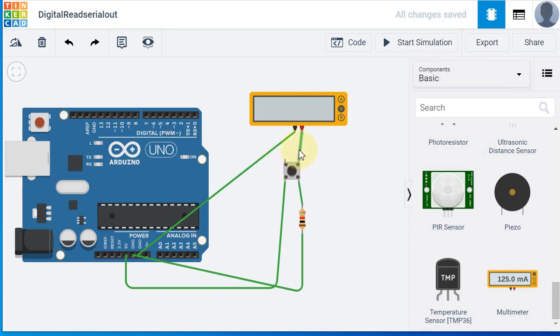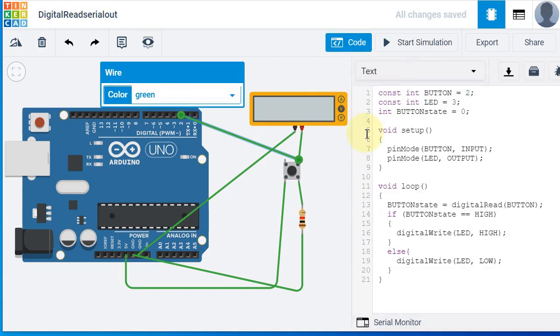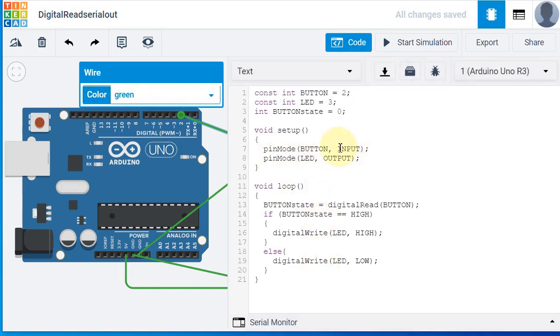So same like that, I am going to give this pin number to the 2, second pin. So now my digital input, whenever I am pressing here or if I am not pressing here, this high and low value will go to pin number 2. So what next is, definitely it is an input, so the status is input they have given for pin number 2, because the button is written here. So the pin mode button comma input means the second pin is the input to the Arduino, and what is 3? It is LED. So this LED, that is the third pin of this Arduino, is definitely an output, because they are going to write the program for this third pin to connect the LED.